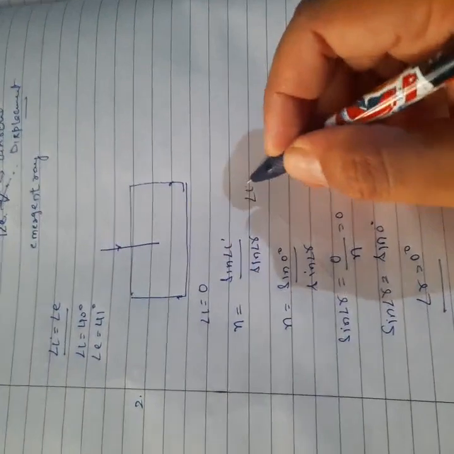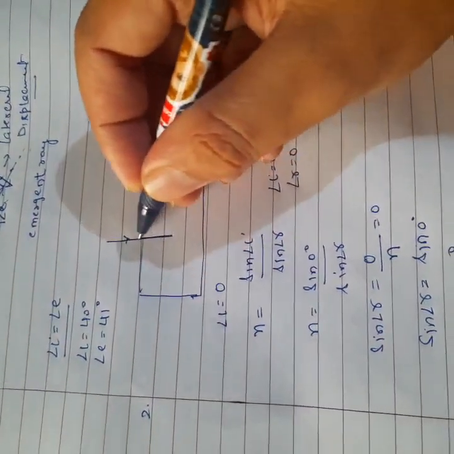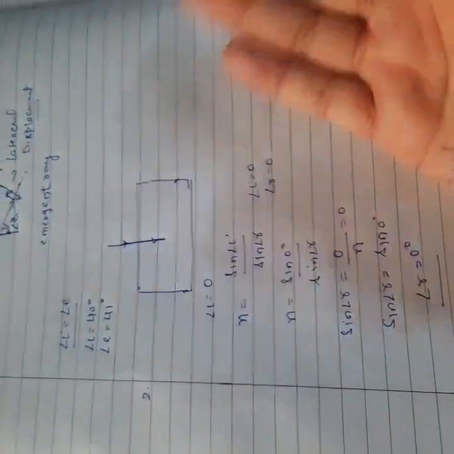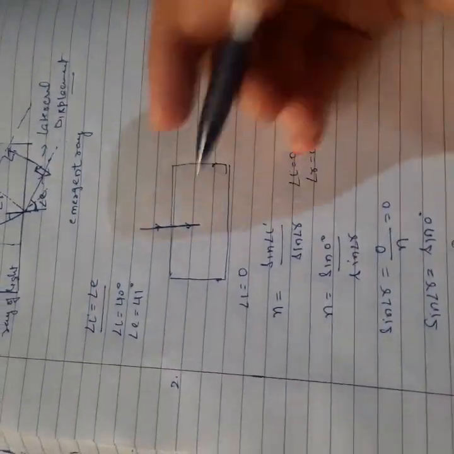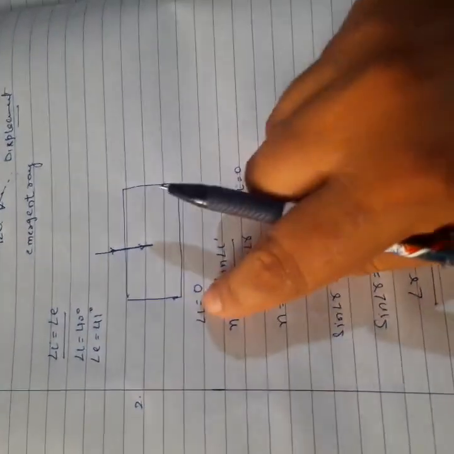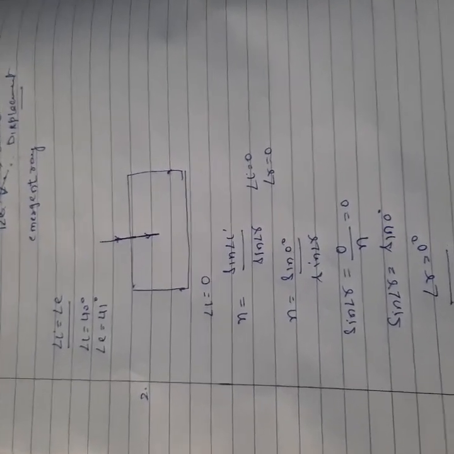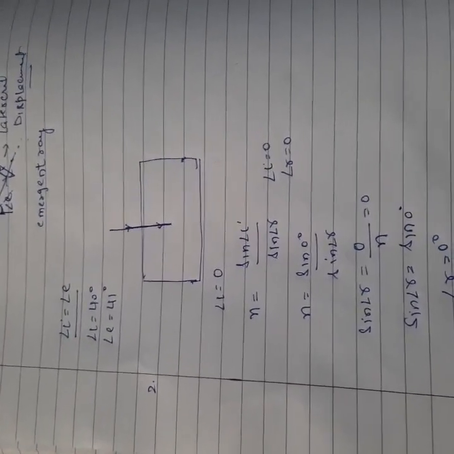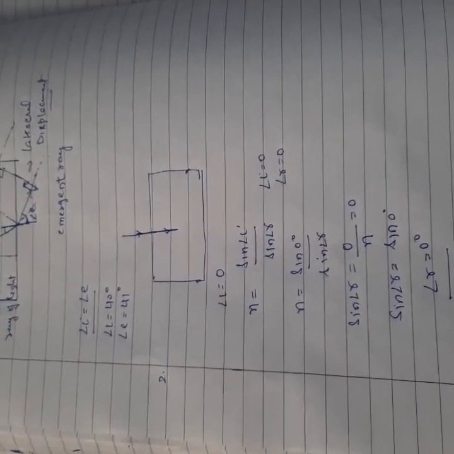So angle I is 0 and angle R is 0, so both angles will be 0, and light will move forward along the normal. It will not bend here and there, not to the left-hand side and not to the right-hand side, because it is coming along the normal. Angle of incidence equals 0 and angle of refraction also equals 0. So put one thing in your mind: when light comes along the normal, it will not deviate from its path. It will remain on its original path. Clear, student? This is the basic explanation about the glass slab.